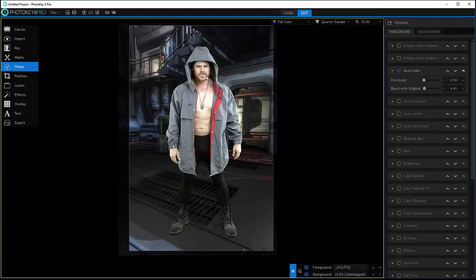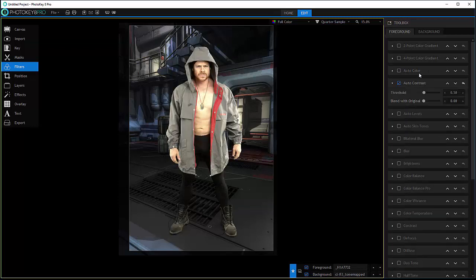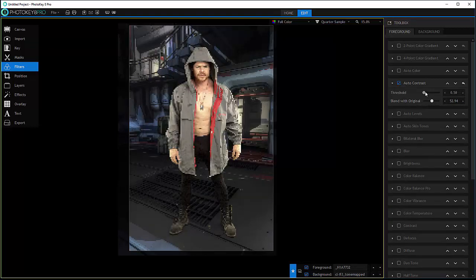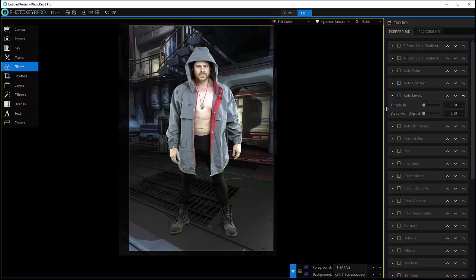You can see right here, it tries to do a very good job. As well, threshold on how much it will apply on contrast, but for blending with original, the option probably goes a little bit more this way, so we preserve colors, but it tries to match the color temperature between background and foreground. Okay, next, the same thing applies with after contrast. It tries to match. We have options on the threshold or blend with original. Okay, after levels, the same things apply to the levels.